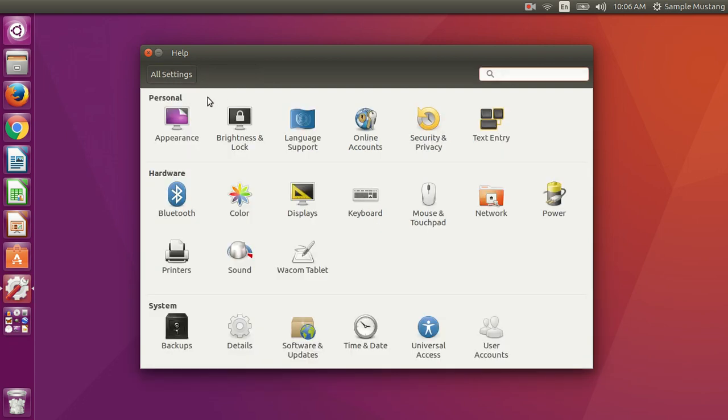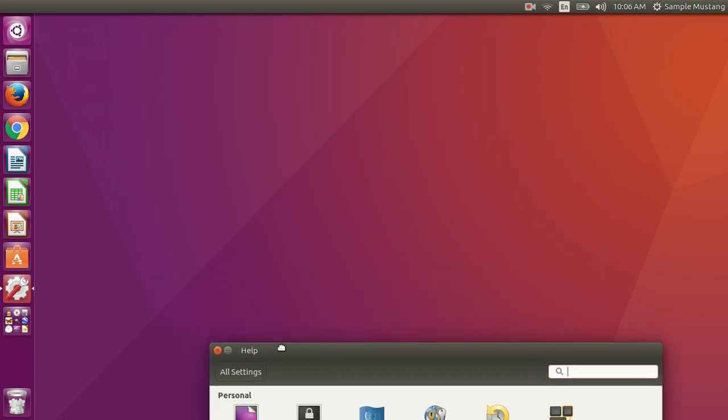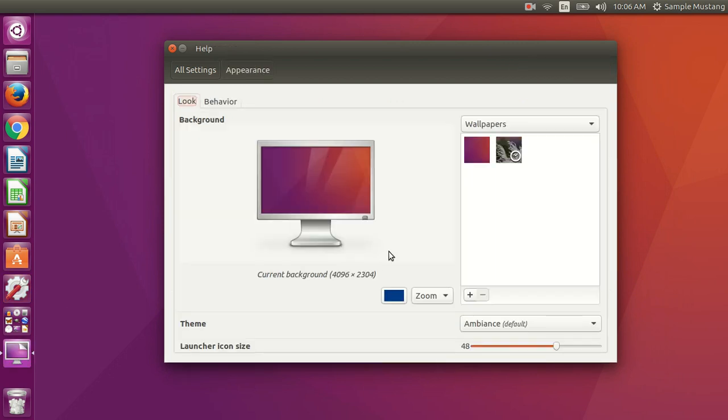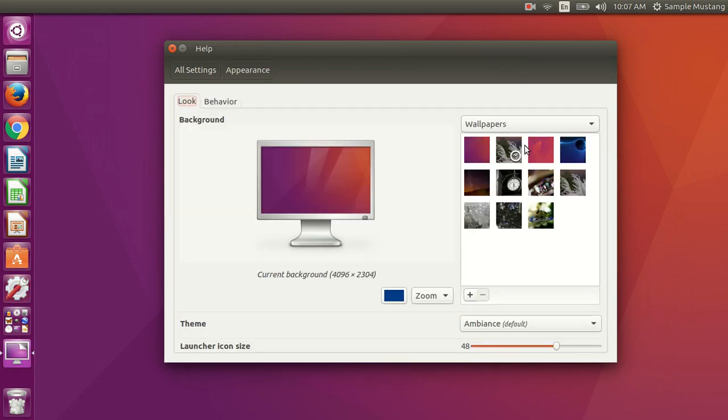And we're going to take a look at the appearance. Right now you can see the appearance, if I minimize this a little bit, is this purplish reddish background. We want to change this as well so it's personalized for yourself. So the first icon right here is appearance. And we're going to go ahead and click on that. And on the right hand side as they're being pulled up, you can change this to any one of the appearances or wallpapers that you have.